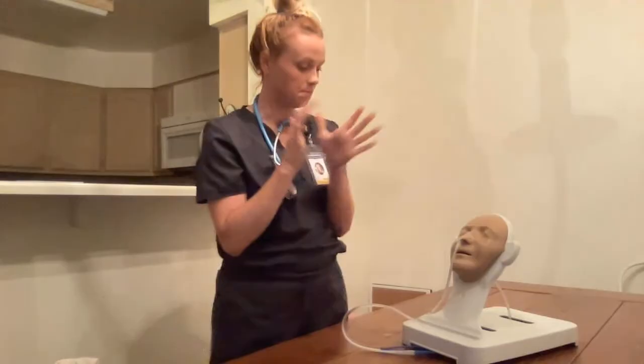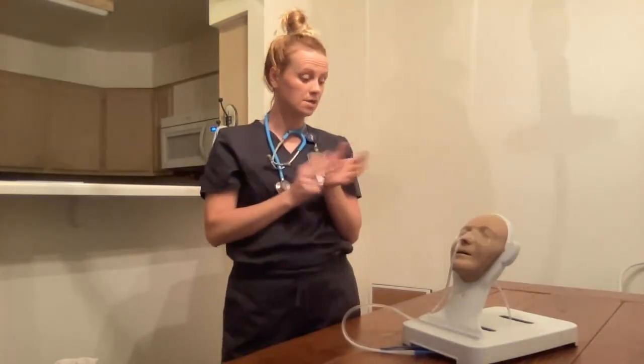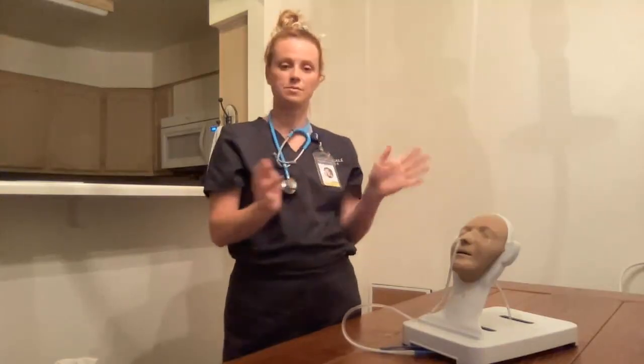When documenting the NG tube insertion, I want to document the procedure, any care provided, any assessments I did, and how my patient responded to the procedure.